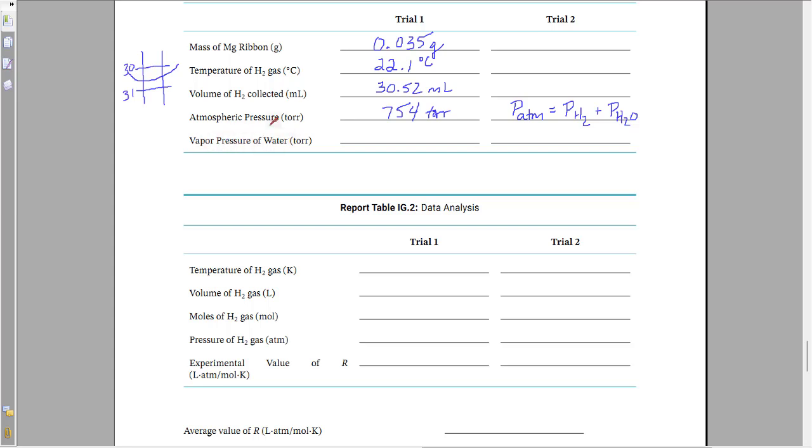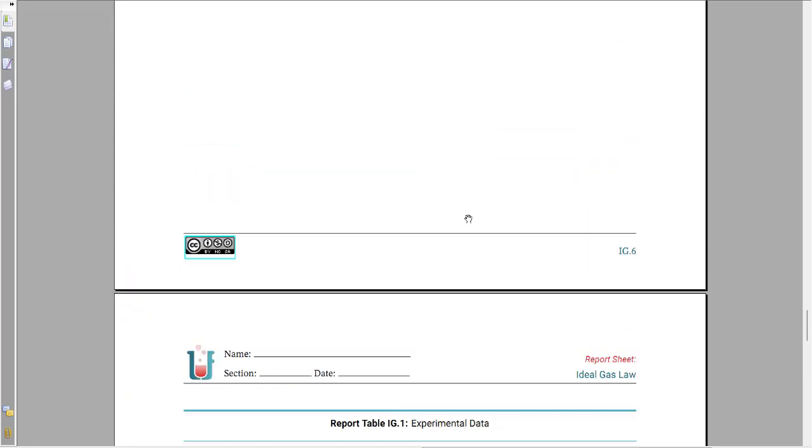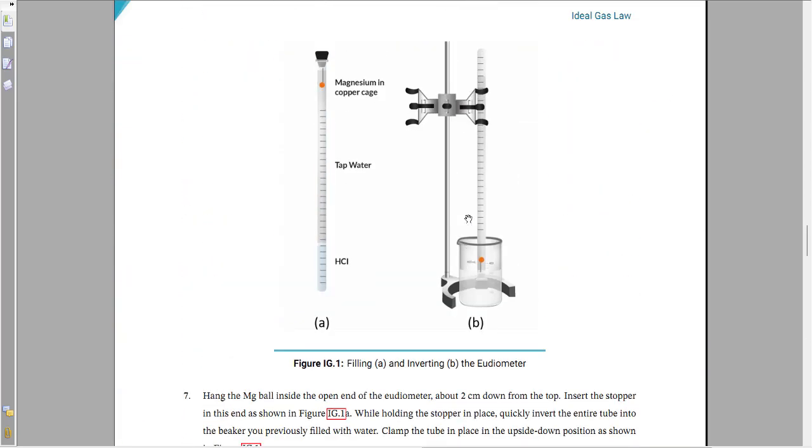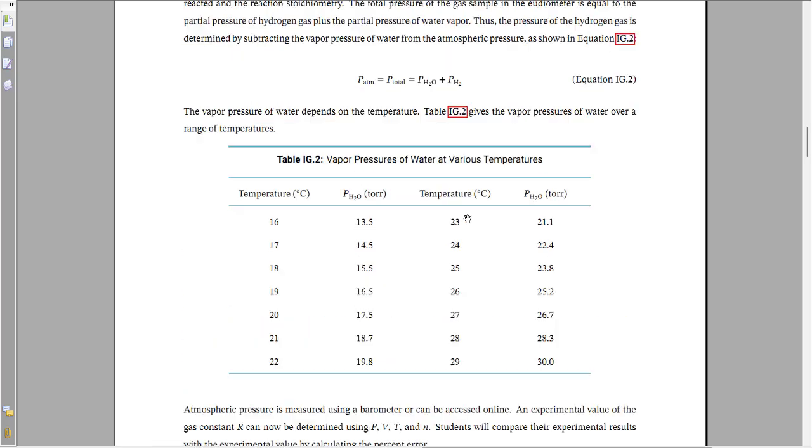Now, where do we get it? For that, we're going to go to our reference book. And in the lab, we have this gigantic book called the CRC Handbook of Chemistry and Physics. Gigantic, real thin-paged, small print kind of thing. It's, of course, digitized as well. And you can look up the vapor pressure of water at all kinds of temperatures out to 9 decimal places or something. In the case of this lab, we're just going to go up and, pardon the scrolling, just use their table. Okay, pick the temperature value that's closest to what you're doing.